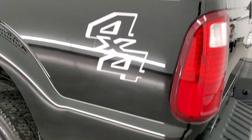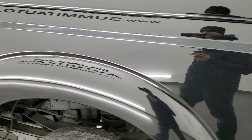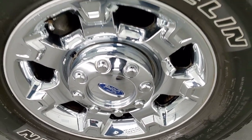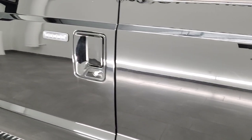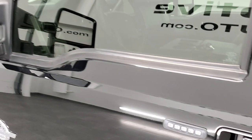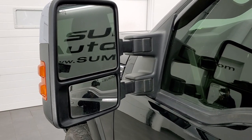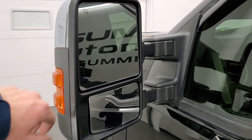As you go down to the driver's side, just as clean as the passenger's side. No dents or dings on the box. And for full disclosure, this back rim is in excellent shape as well. Driver's side doors look really good. It does have the door code entry — we do have the code for this truck. And if you ever wanted to figure out what your door code is for your 2011-2016 Super Duty, in the upper right-hand part of the screen I have a video showing you how to find your personal door code on your own 11-16 Super Duty.